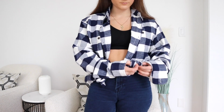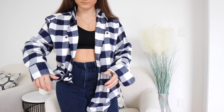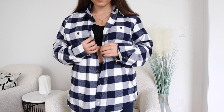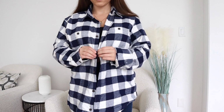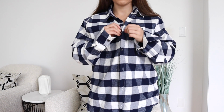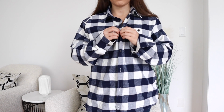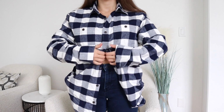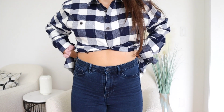For this next hack, it is another different way to crop your flannel and kind of make it into a little crop top. So all I did is I ended up buttoning 2 of the buttons. You can obviously button up however many buttons you want, but make sure there's excess material on the bottom because you're going to separate your flannel into 2 sections and just bring it all the way in the back.